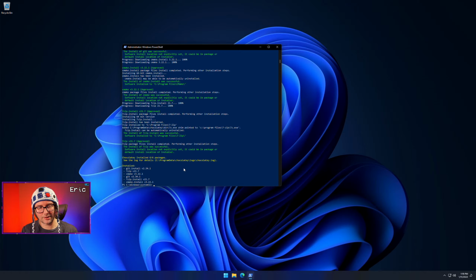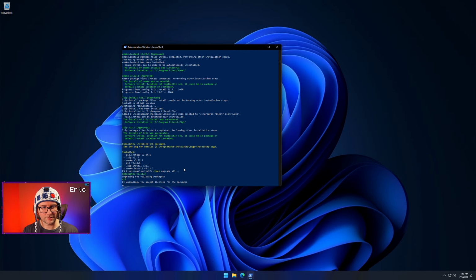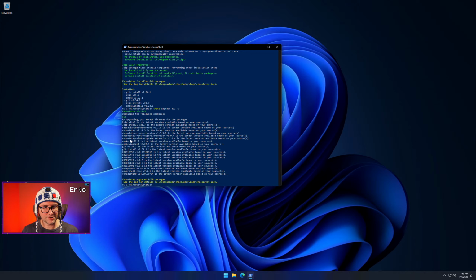That's great. And then later on, when we want to update these packages, instead of going one at a time, going to a website, downloading the update and installing it, we can just run choco upgrade all, and it will go out and look at all of our packages that we've installed and make sure that they're up to date. So currently we just installed them, so of course they're all up to date. So that's great.